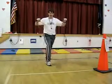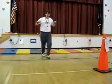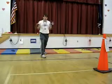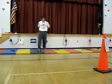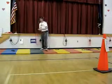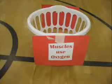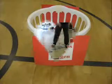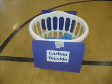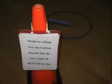To make the activity more challenging, you can move further away, which increases resistance, or you can move back to lower the resistance. When you've completed 10, carefully take off the bands and head over to the oxygen exchange. Here, our muscles have used the oxygen, so we put the noodle away, and we pick up a carbon dioxide molecule to start to take that back to the lungs to get rid of it.